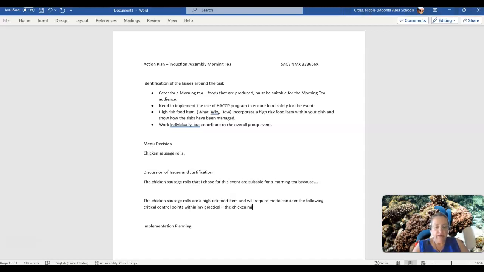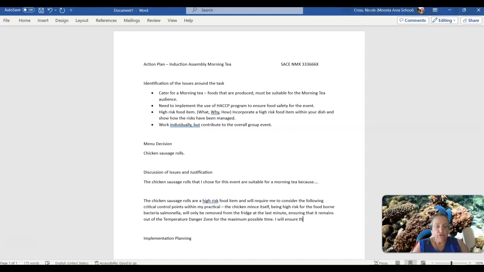The chicken mince itself being high risk for the food-borne bacteria Salmonella will only be removed from the fridge at the last minute, ensuring that it remains out of the temperature danger zone for the maximum possible time.